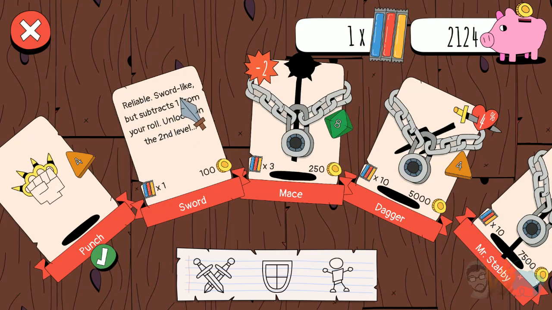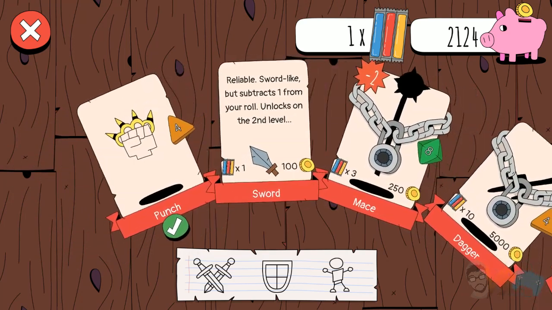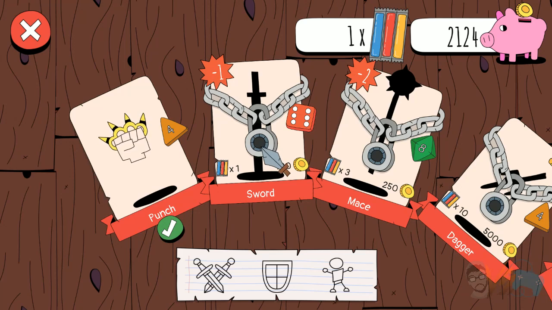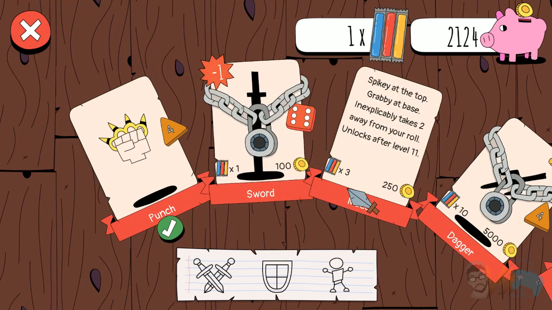Reliable. Sword-like. Traps 1 from your roll. Unlocks on the second level. Unlocks on the second level. Unlocks on the second level. Unlocks on the second level.